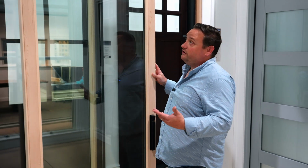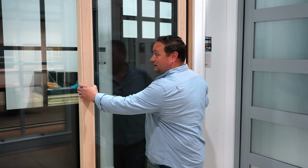Sliding patio doors are a really great option when we talk about light. If you think about a hinged door, a double hinge door like a French door that people would talk about, the stiles go up and down, rails go left and right. The stiles would sit next to one another. On a hinged door, you get a lot more glass with a sliding patio door because you'll see here, they sit on top of one another. So it allows much more light in, much more glass, really just a great complement to a house and a great way to, one, save money too, because they tend to be less than a hinge door, and two, just add that clean, sleek look.